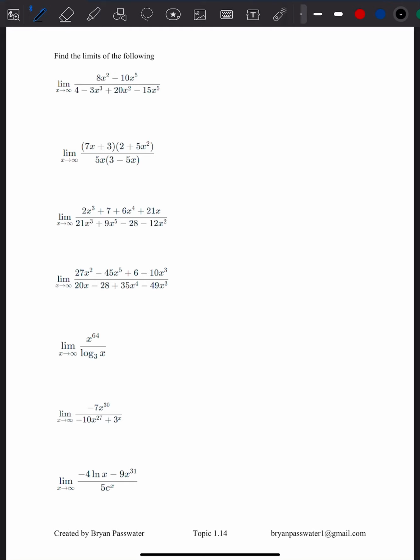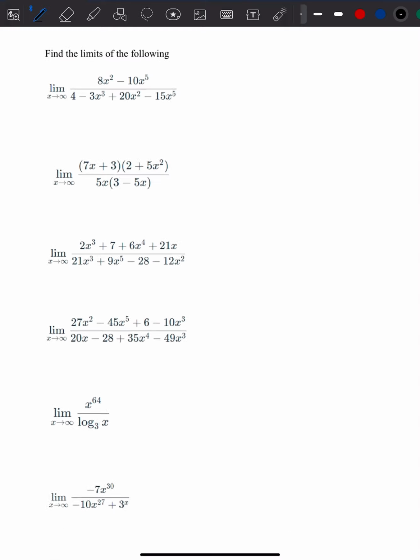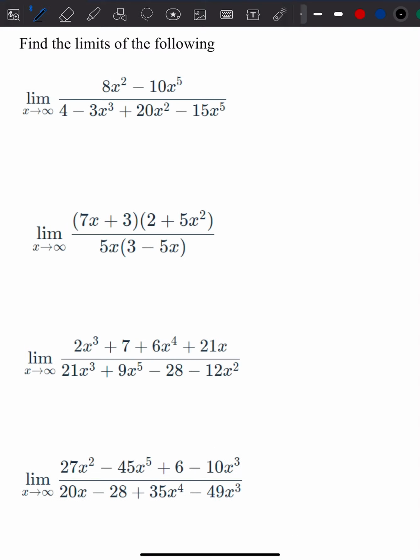Okay, so we just talked about what these different situations are, so now let's look at how to use them. We are looking at the limit as x approaches infinity of this function right here. So we want to look for the degree. What thing is moving the fastest? When we are looking at things that are in what we would consider standard form, but maybe not in the highest exponent to lowest exponent, we are looking for the highest exponent on top and the highest exponent on bottom.